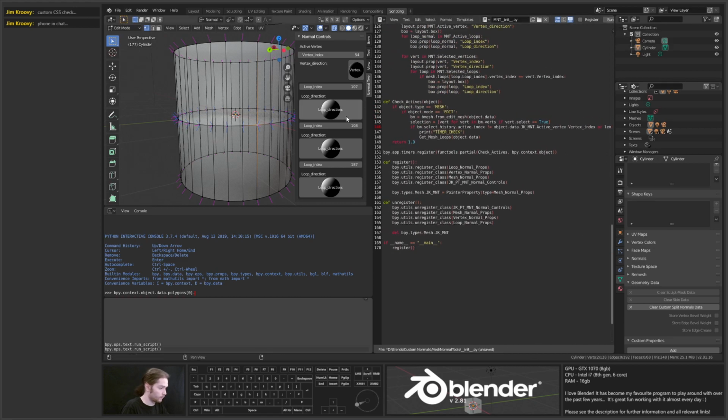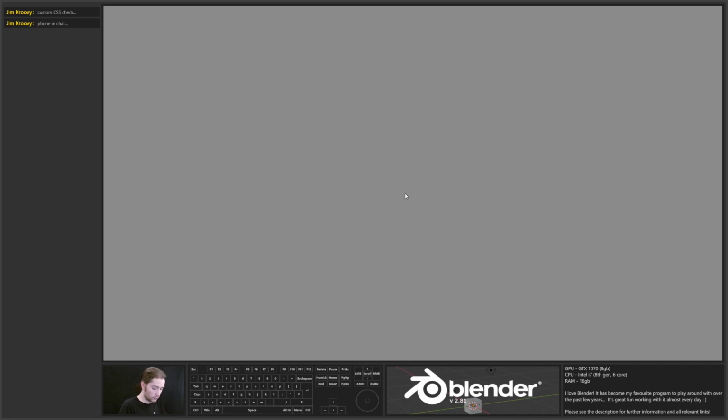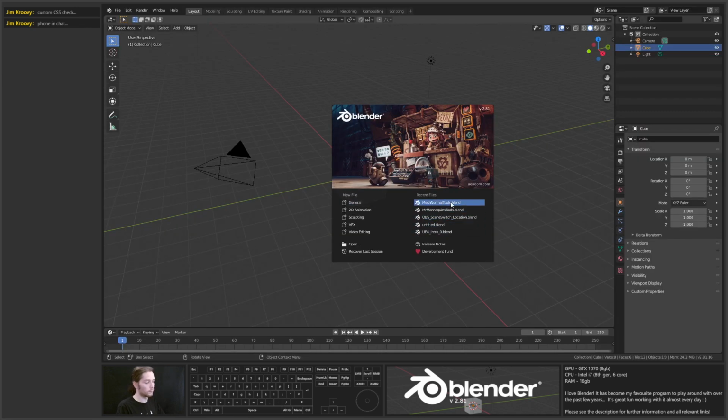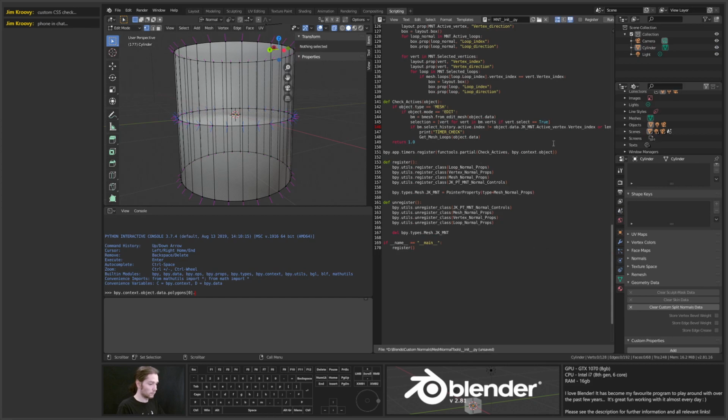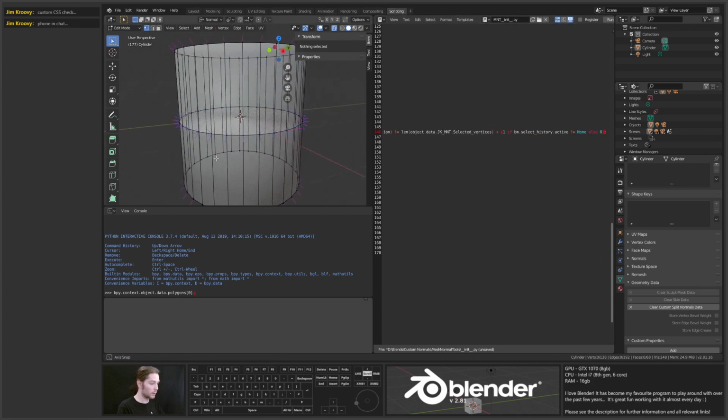Okay. Let's just sort of save and refresh. Oh, apparently it's not saved. It is now. That's 0. So 1 if the active is not equal to none.